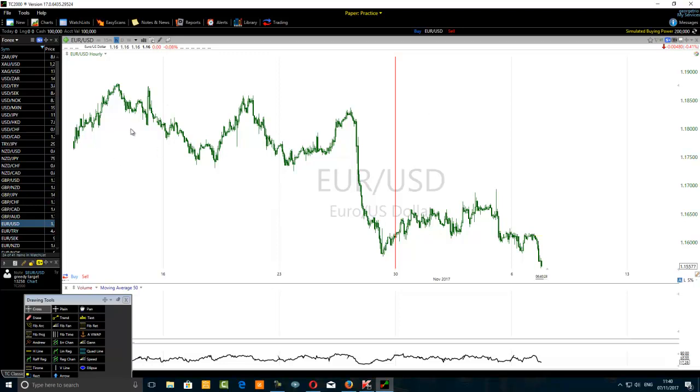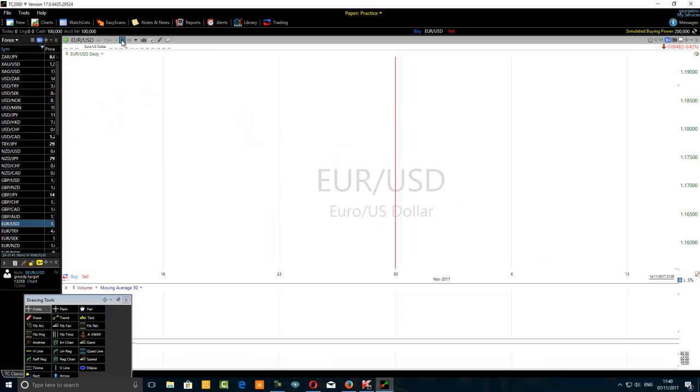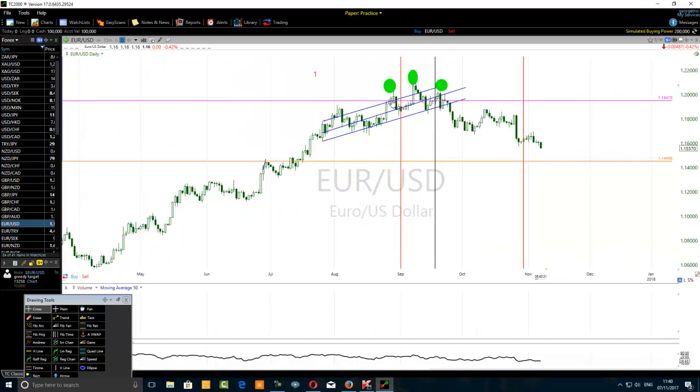So at that particular time, the euro dollar, as I showed you on the monthly chart and on the daily chart, was showing us an inverted head and shoulder chart pattern. We also know that the British pound US dollar is positively correlated to the euro dollar, yes or no? So here, because the euro is about to go down, we will expect the British pound US dollar also to be going down, yes or no? It does not have to, but in theory, that will be our expectation, yes or no?